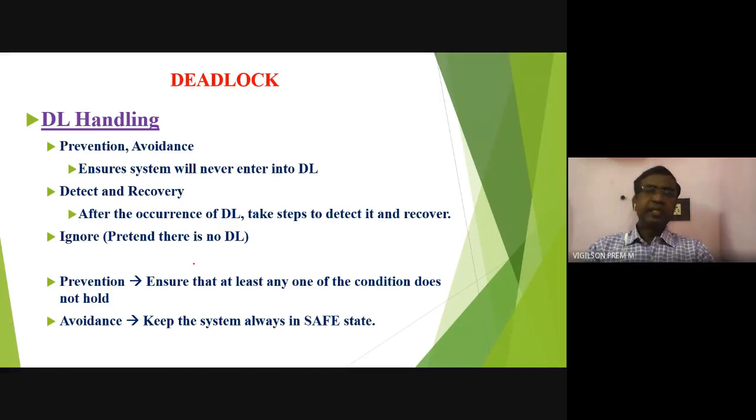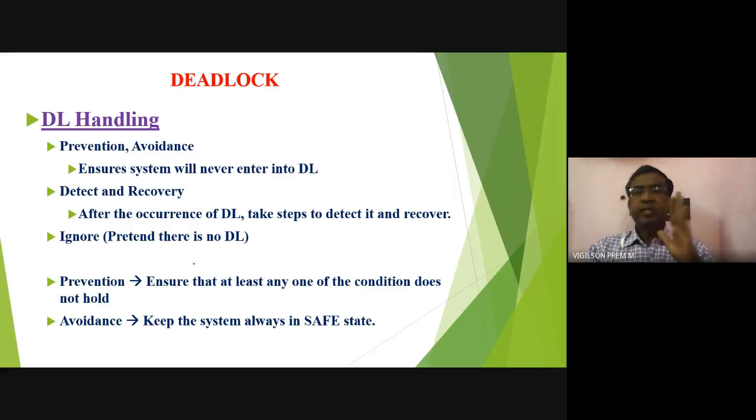Okay, what is detection and recovery? After the occurrence of deadlock, we are taking some steps even though the system enters into a deadlock. Now what do we have to do? What is the reason of deadlock detection? We have to find out the reason, and we have to take some steps to recover from the deadlock. That is recovery.